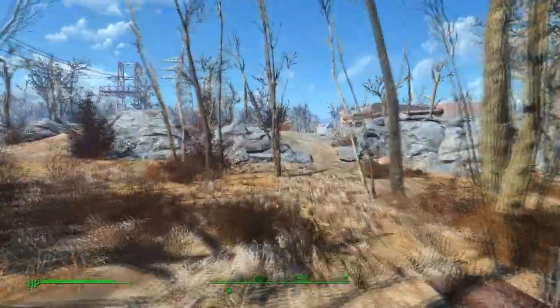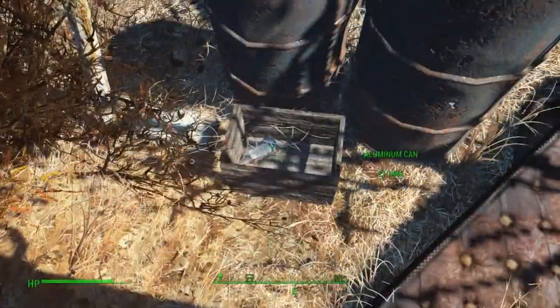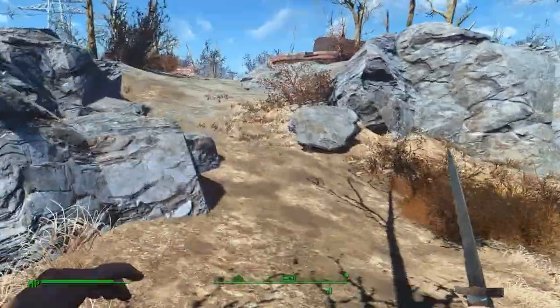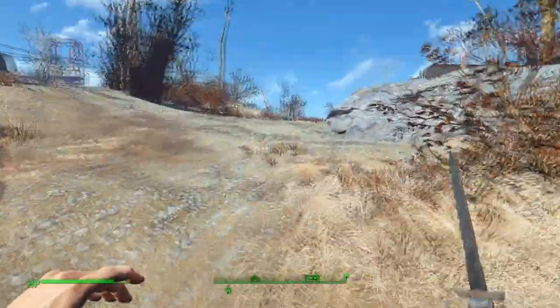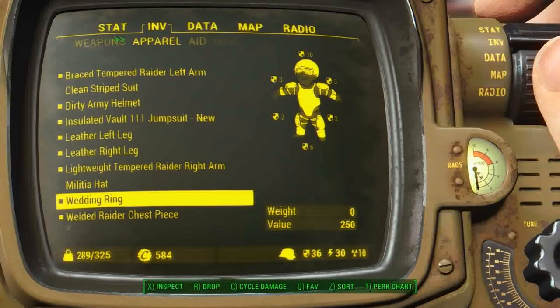But there's this diner over here. This place is interesting. What the hell is this? Rataway. Free Rataway. Free aluminum can. Man, fuck the Rataway. It's all about them aluminum cans.